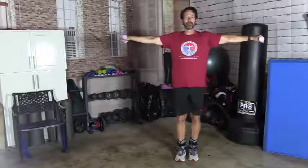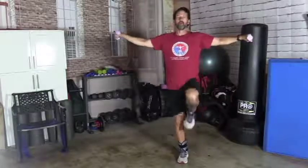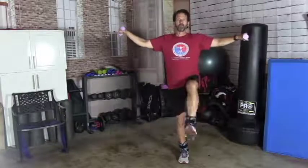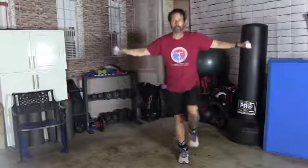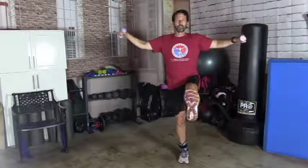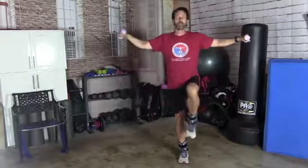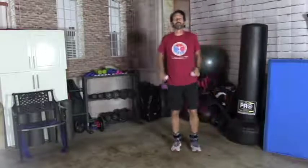Arms up, right side. Ready? Forward, backward, one. Forward, backward, two. Forward, backward, three. Forward, backward, four. Forward, backward, five. Forward, backward, six. Forward, backward, seven. Forward, backward, eight. Forward, backward, nine. Forward, backward, and 10. Roll your shoulders. Take a breath.